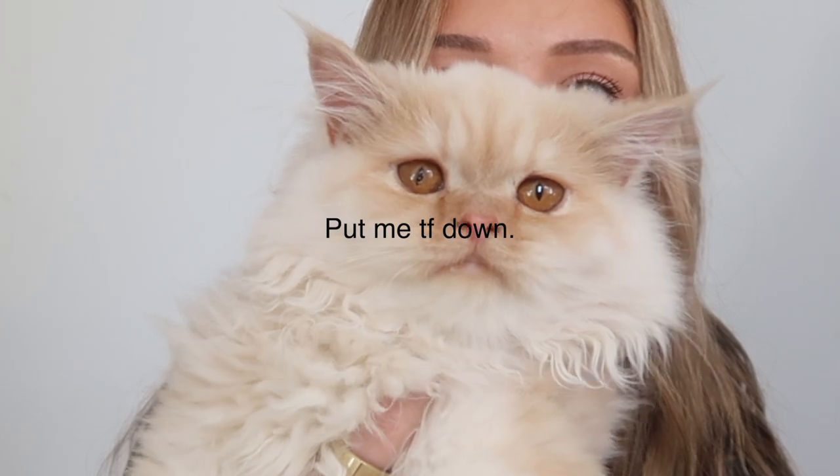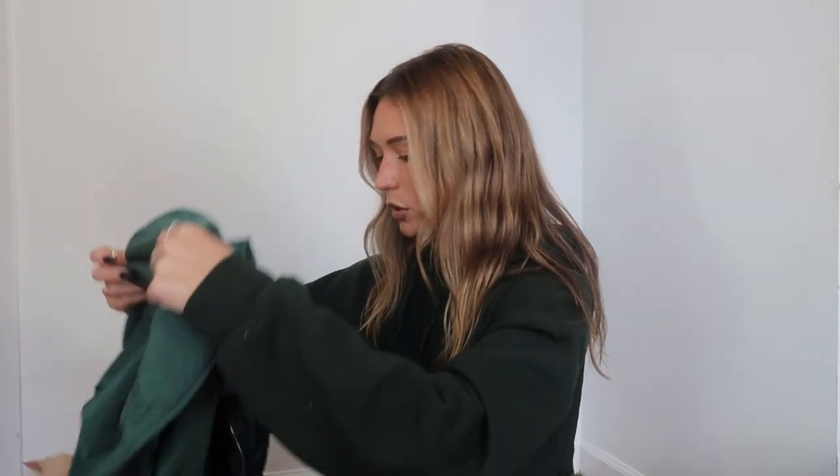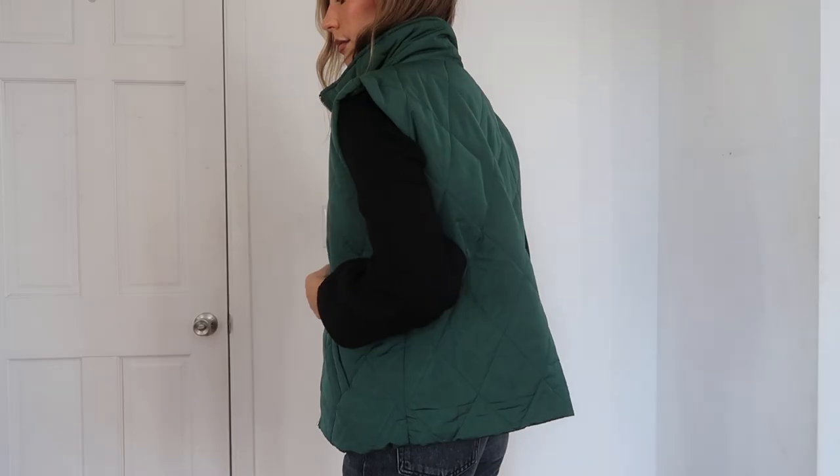Here's a basic vest — I have makeup all over this because I wear it every day. I got one in a medium and one in a small; I don't notice a huge size difference. They're also from Super Down, so they're affordable. This green is my favorite color — I have green eyes and whenever I wear green it really brings them out. I actually wear this sweatshirt with it a lot.